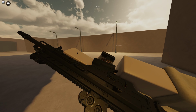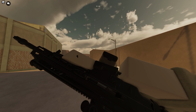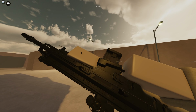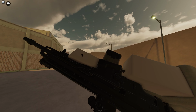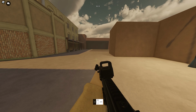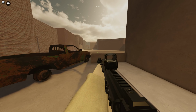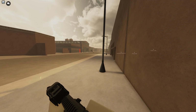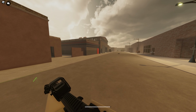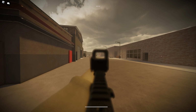The FN Scar... Well, as you can see, you can do that. So the FN Scar, right? This is a recoil heavy gun, so good luck with it. And it is one shot to long range, so as long as you can hit your shots, you'll be able to get the kills.